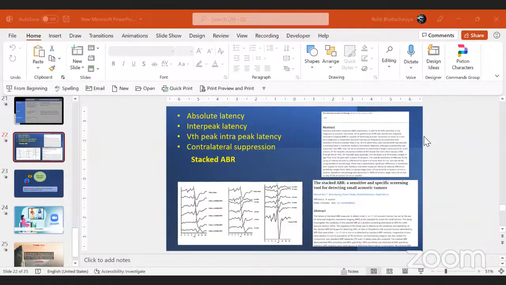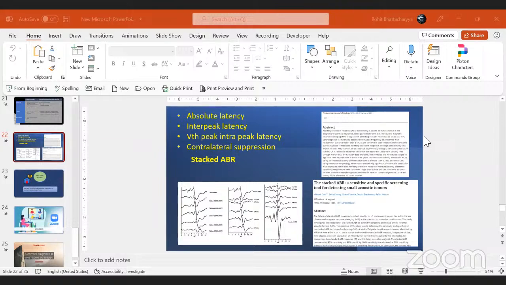Till what period? Sorry, sir, I can't hear you. Now the voice is coming. Can you tell me till what duration, like 1 year, 2 years, 3 years, 4 years, 5 years, your glycerol test can give you positive results? That I am not so sure, sir, but I think mostly at the initial stage only. Or at the later stage, I think, sir, it is more common, because it is still 5 years that it gives you some information. Okay, sir.